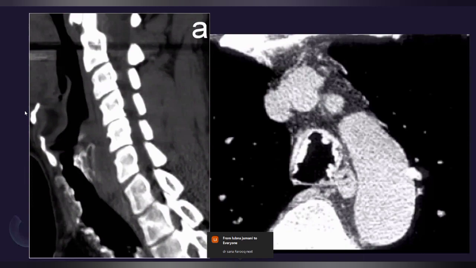within the anterior wall of the trachea, tracheal lumen, and on the cross-sectional axial imaging, there is again this circumferential hyper-enhancing thickening within the wall of the trachea. And this is causing irregularity of the lumen of the trachea.